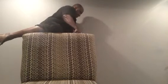Move it out a little more, okay? Have the adult stand up against the wall. Have them pick up their knee, put it on the chair and turn. And you can't see my bottom foot, but my bottom foot is turning. What you can do is tell the adult to turn their foot that they're standing on towards the wall, okay?